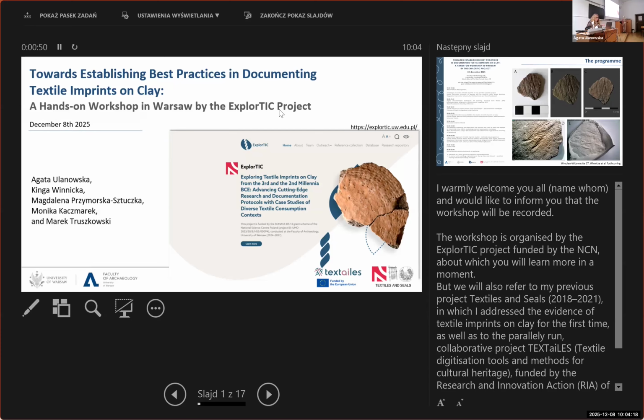The first thing I should explain is that this workshop is organized by a new research project, and the theme of this project is seen on the slide.